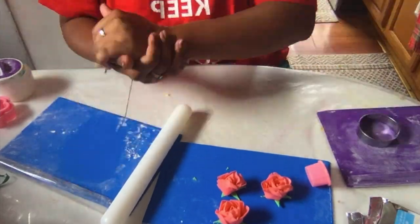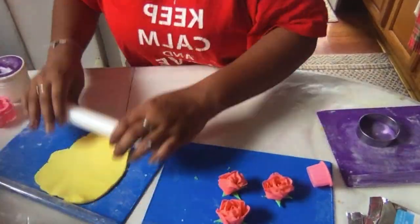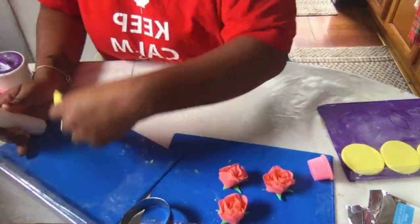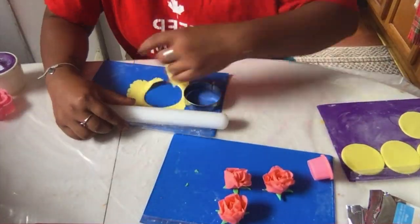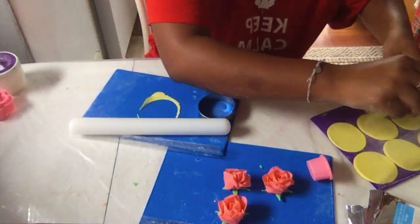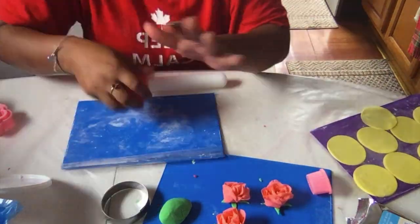All right, y'all. So what I'm doing here right now is I'm just rolling out this yellow tinted gum paste. I actually tinted this with food gel coloring, and I'm just cutting out some round circles to put on top of the cupcakes, and I'm gonna leave them to harden a little bit.